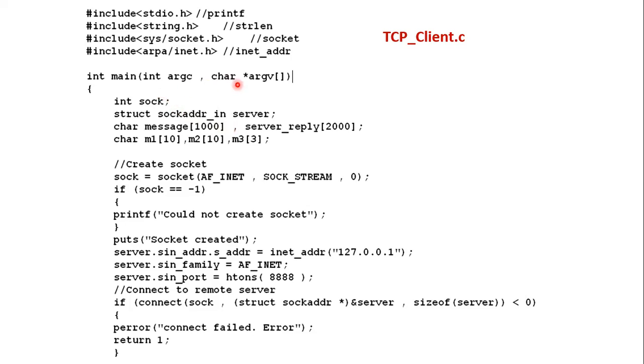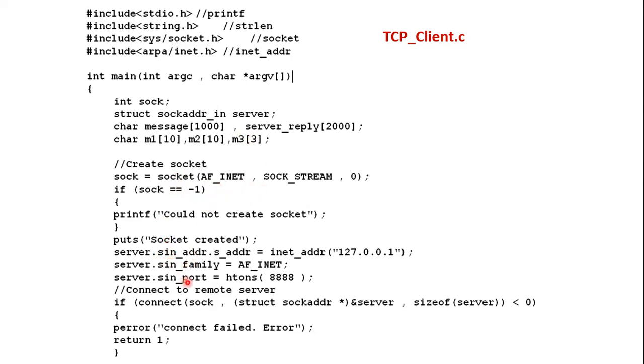Okay, so it is also taking some arguments from the command line. You are defining only one structure here, which you are sending to the server. Then you are defining some character variables where you are storing all the messages. The client has to execute the socket function. If you don't execute the socket function, you don't have a socket program itself. So that is very simple.